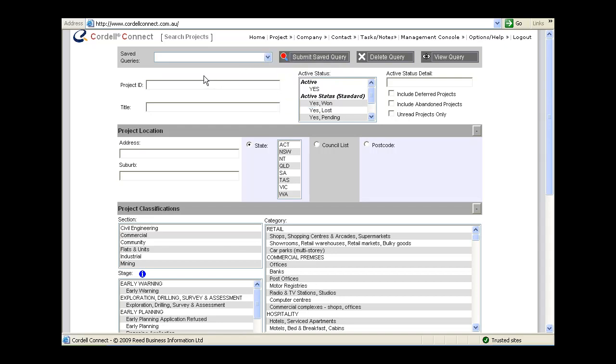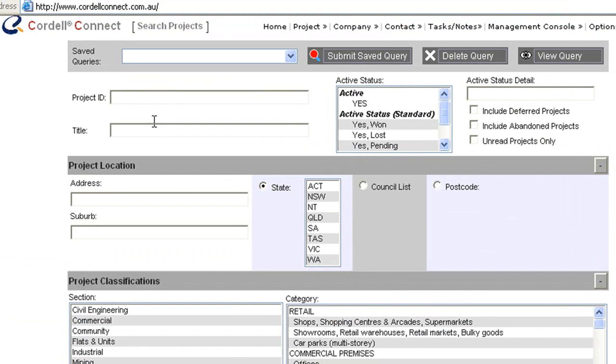The Search Projects page is probably the best page in Connect that you can use to do that. There's a number of options on here that you can search against, and I'm going to go through each of those options individually and explain to you the positives and the negatives of each one. The first of those methods, and probably the most straightforward actually, is going to be the title box. It's this one here. You can click in the title box and type in a keyword or multiple keywords that you think may exist in the project title.